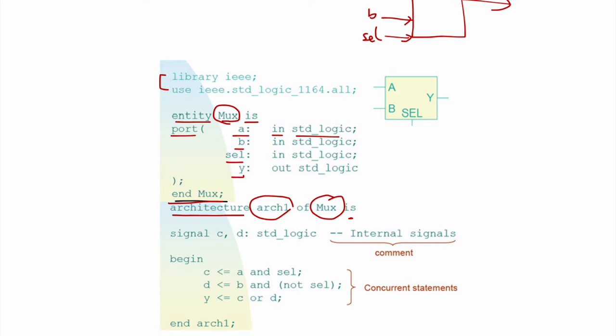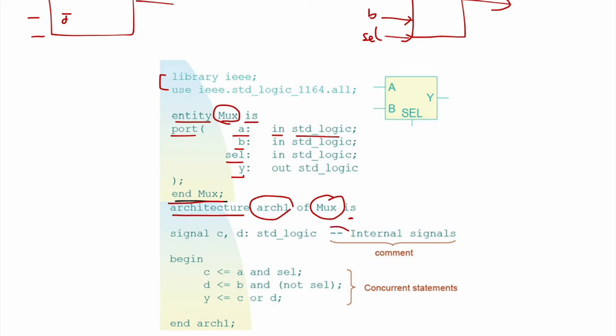We're saying that we're going to make use of some signals. The port is the actual pin on the chip. Signals happen internally. Think about the internal wires within the chip, right? So inside the black box, we have A, B, and select, and then we've got Y. But we expect to have an internal signal called C and an internal signal called D, and these are single wire long. So they are just internal things.